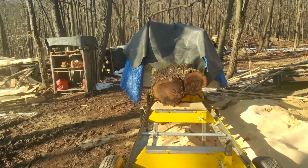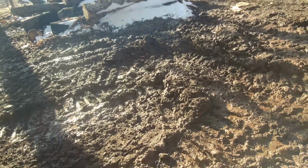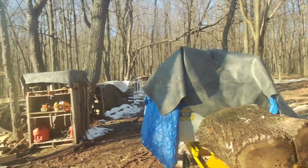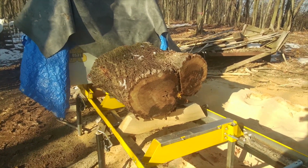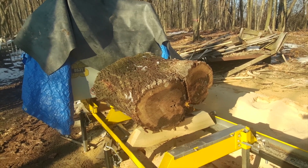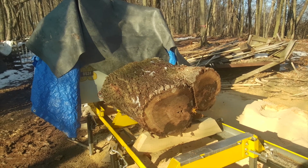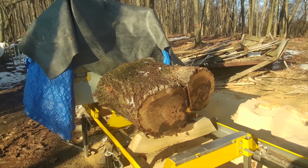All right, well, skid steer's gone. What a muddy mess this is up here. It's a muddy mess everywhere. So this is my next project. I don't know what I'm going to do with it. It's too wide for my sawmill. So I'm not even sure if I'm going to get it cut before this video gets out. But if you have any suggestions, let me know.